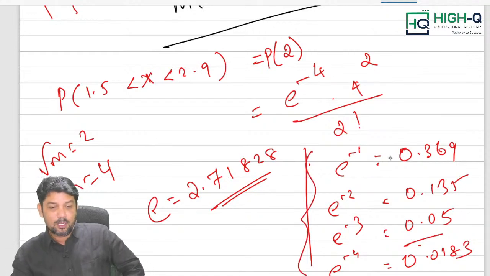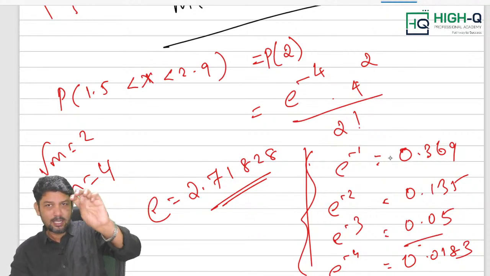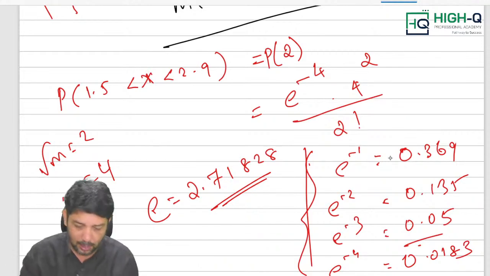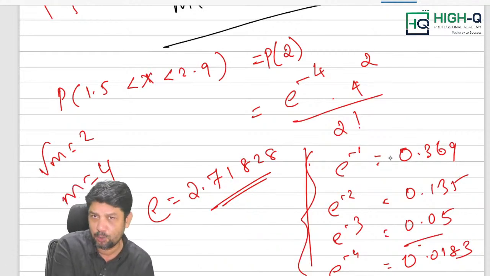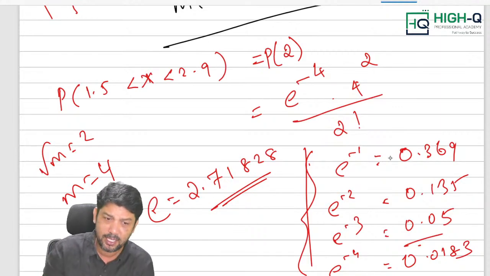Sir, still I am not confident about Poisson distribution, sir. In that case, what to do, sir? Whatever theory part I have done, at least prepare only that much and go. So, nothing will happen, my dear. We can score at least 1 or 2 marks. Poisson distribution, the way we are thinking, seems very difficult to know, my dear.